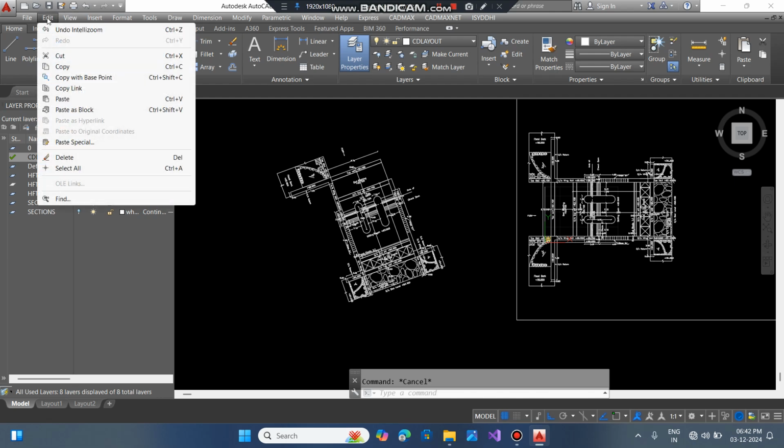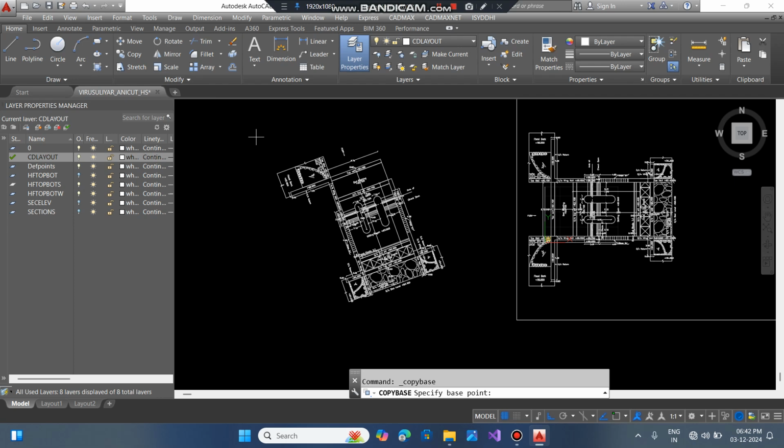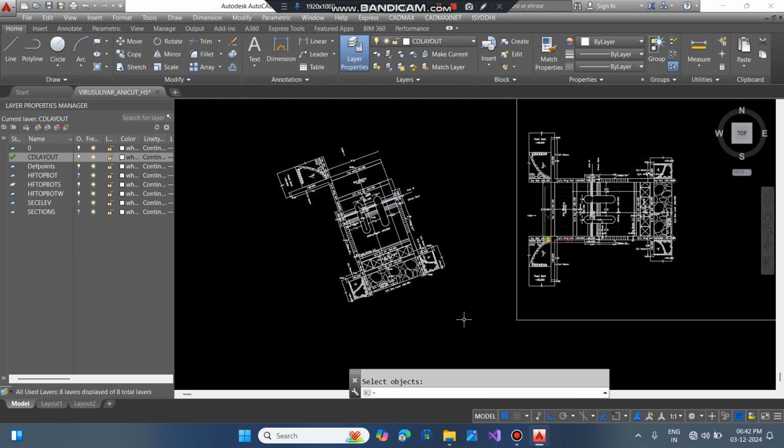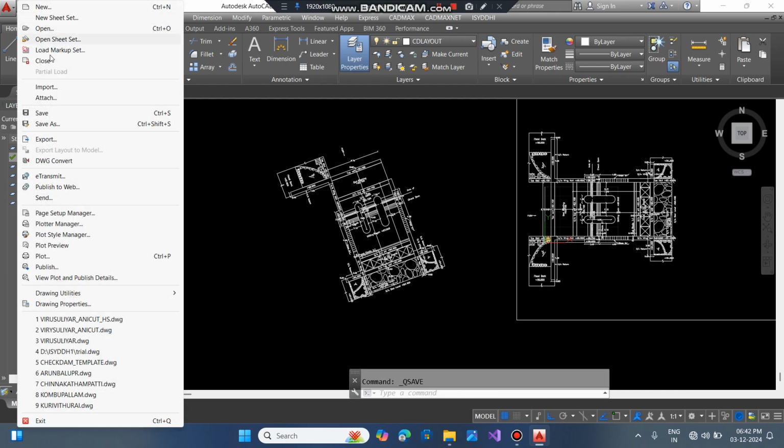So edit, copy with base point. Select the base point. You select this as the base point. Select objects. Okay. You can save this if you want. File and close this drawing.